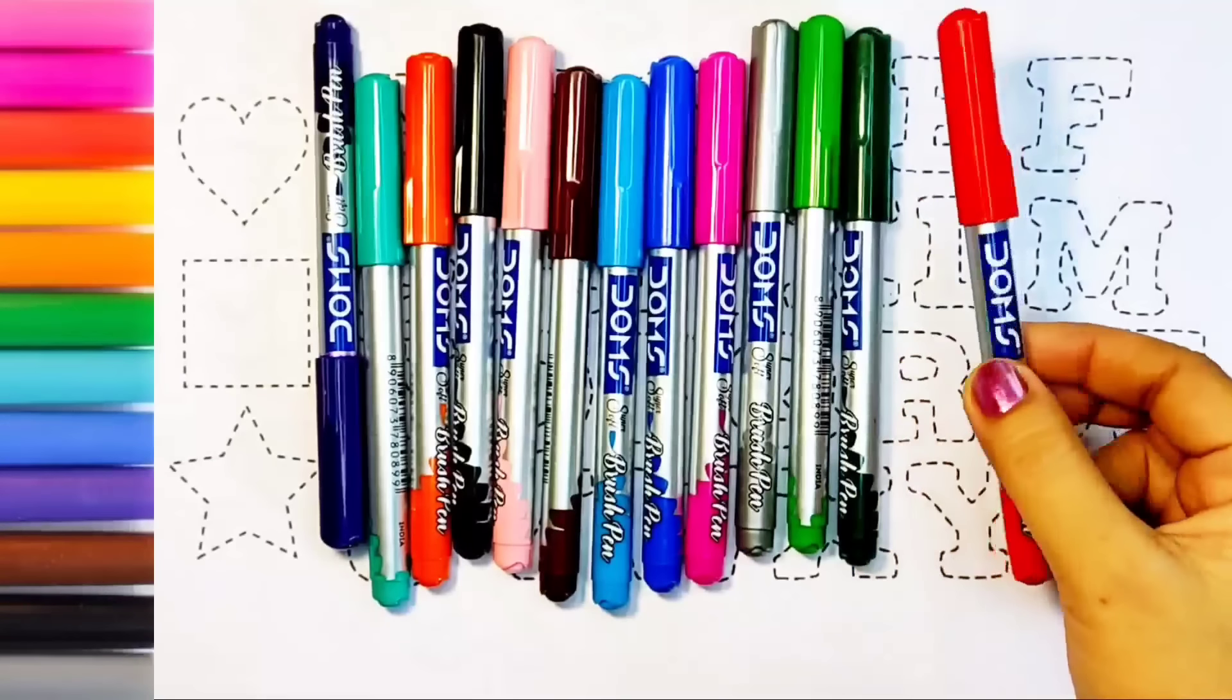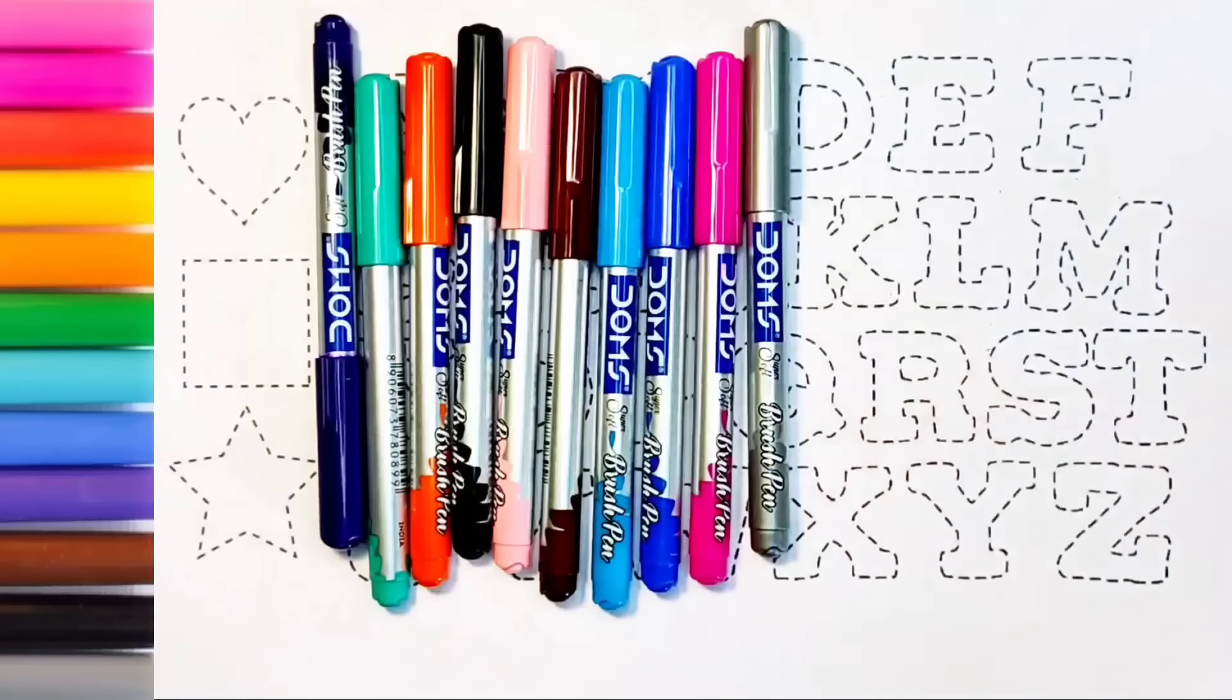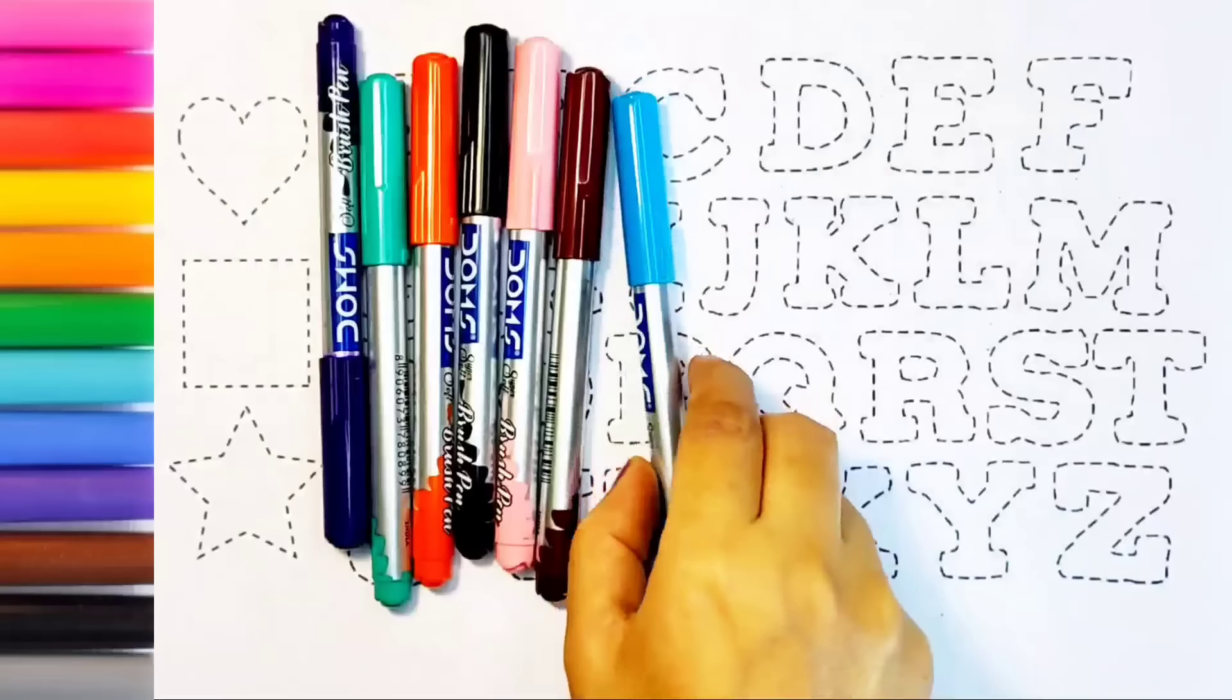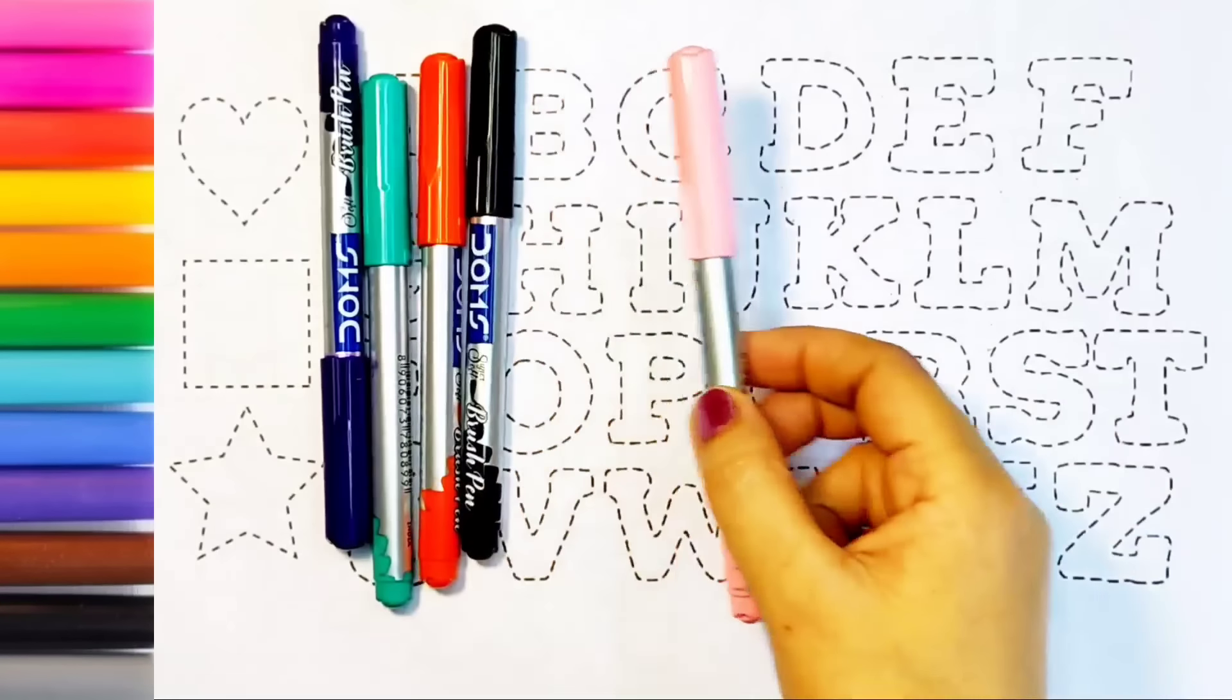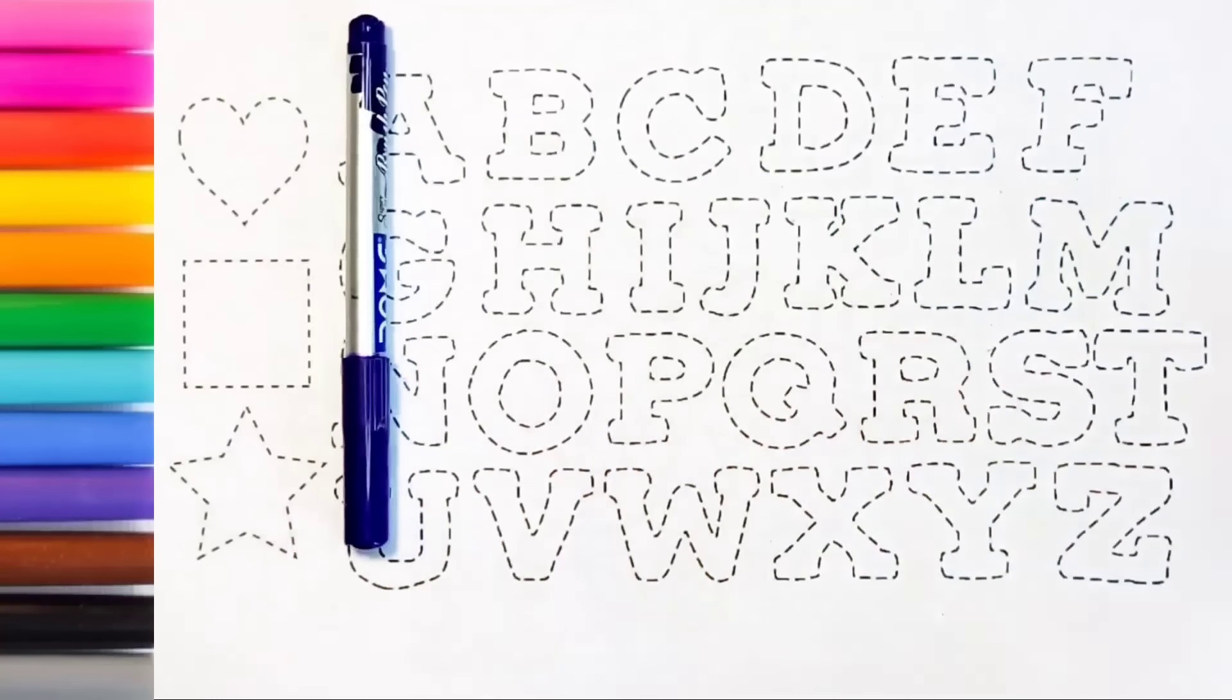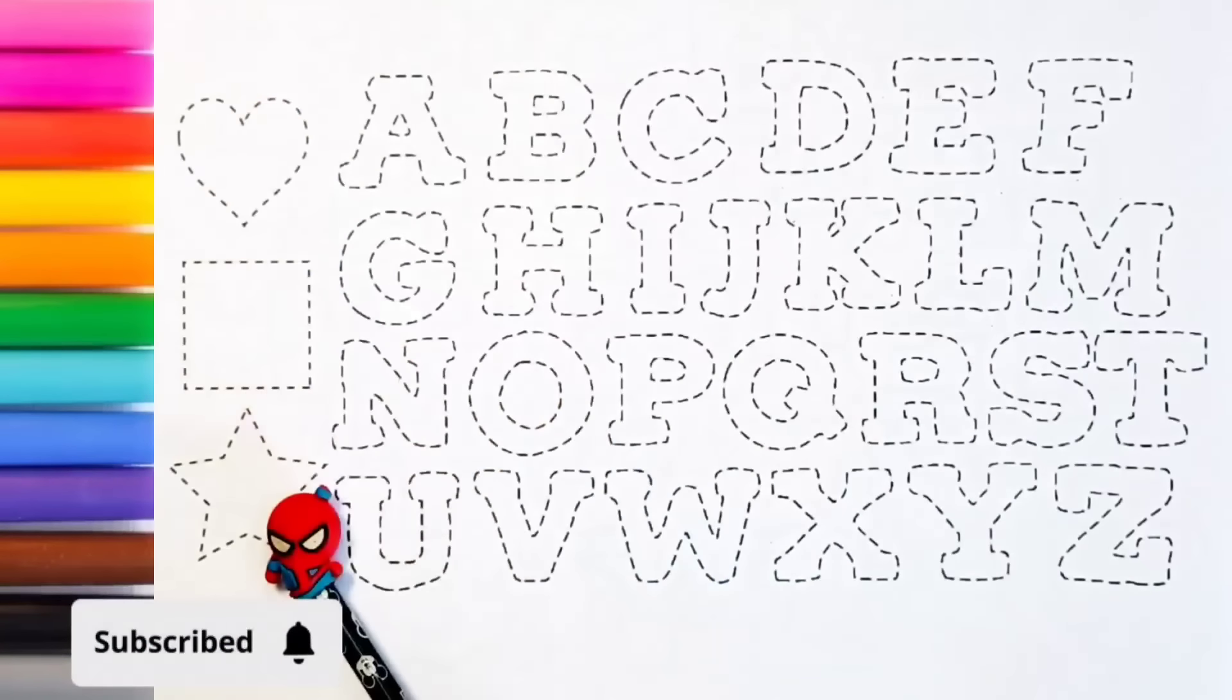Yellow color, red color, dark green color, light green color, gray color, pink color, blue color, sky blue color, brown color, peach pink color, black color, orange color, sea green color, purple color. Now ABCD and shape name.